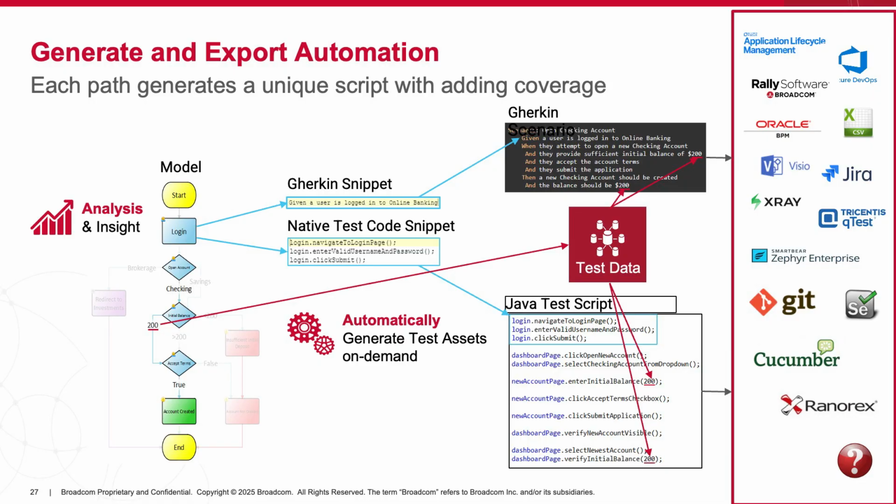So what model-based testing enables the end user to do is, based on the user story and the feature they are designing, create a model out of it. Creating the model itself doesn't solve the main challenge. The main challenge is generating the test cases. What is the test data associated, so that my testers and developers can get the correct test data? And what if we can generate the automation logic? Let's say we have to generate a Gherkin script or Java Selenium code, or any code snippet that my developers or testers need to test a particular test case.